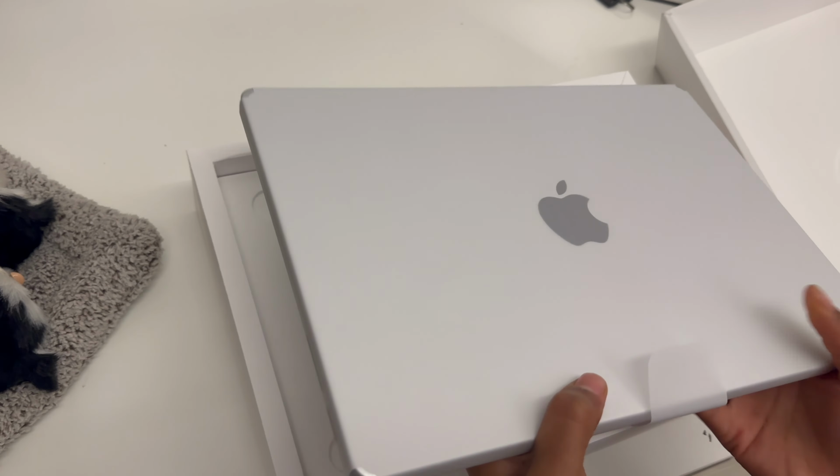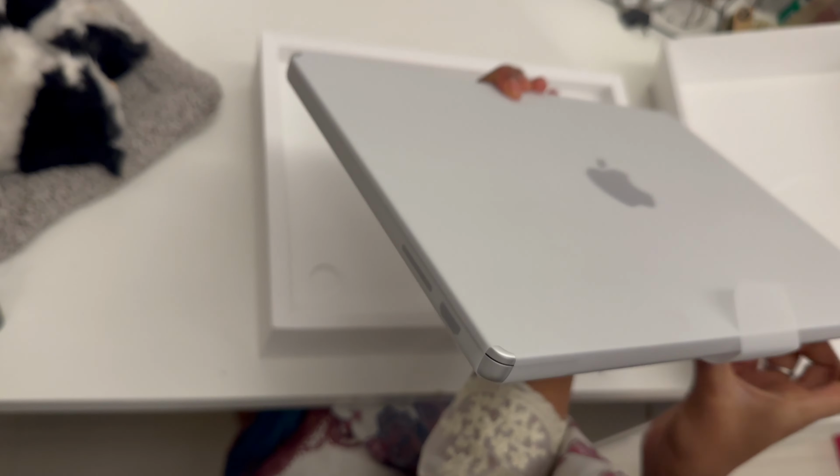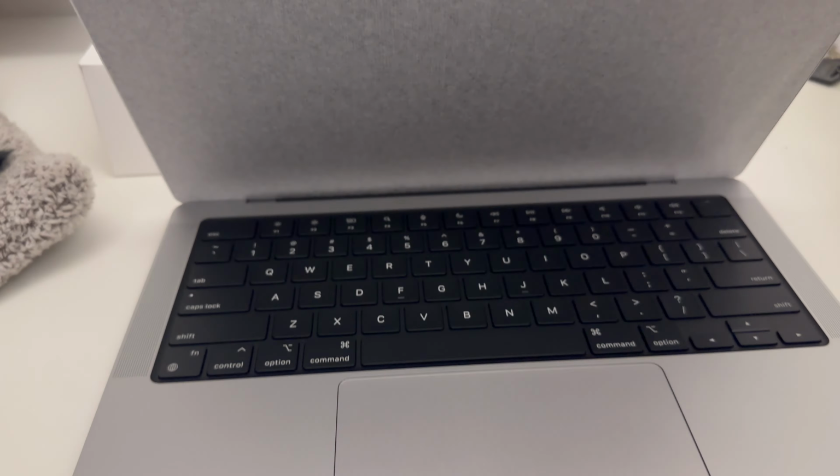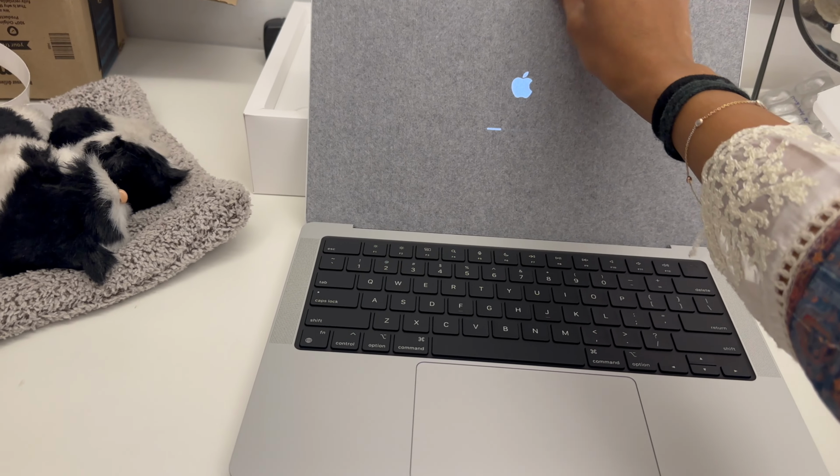So I got this in a silver color. Bismillah. Look at that. Wow. How do you remove this?